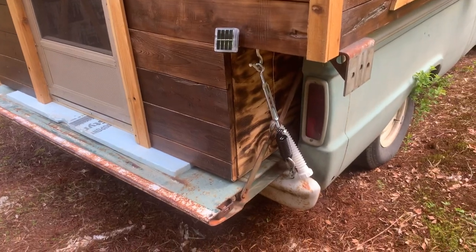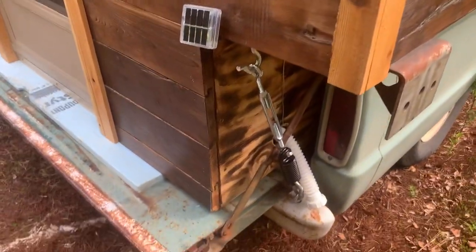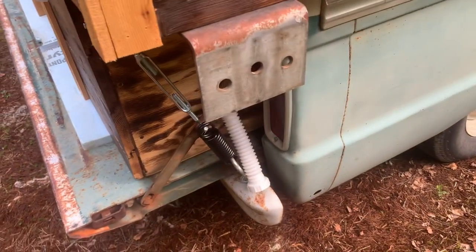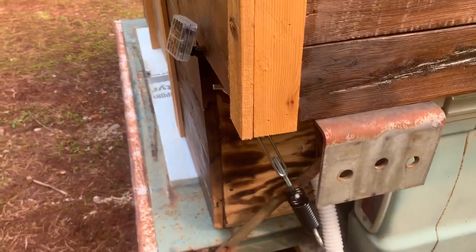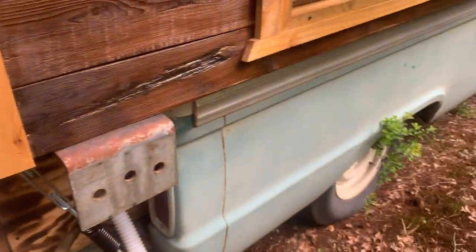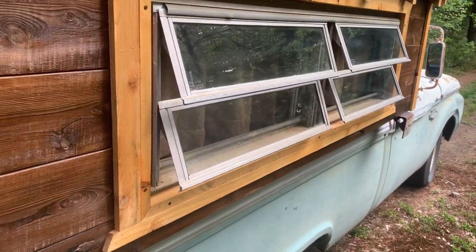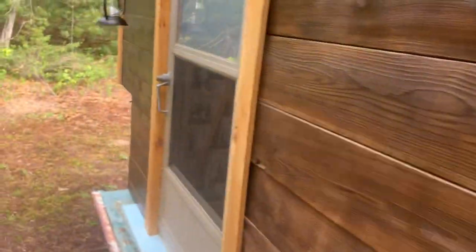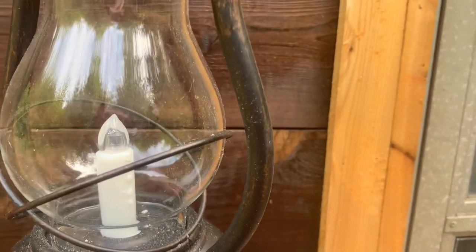So these are the tie downs. There's similar ones in the front. And then this is the wastewater. Those are the mounts for the truck jacks. It's all made out of cedar. It's just a little solar lantern. It doesn't actually do much, but it's cute.